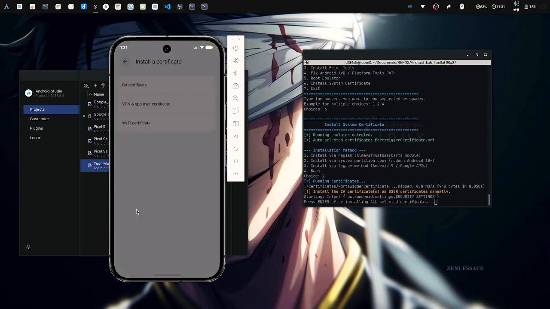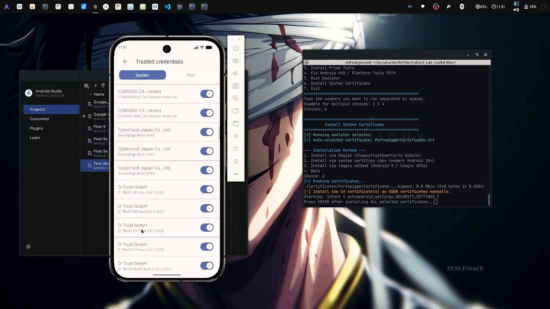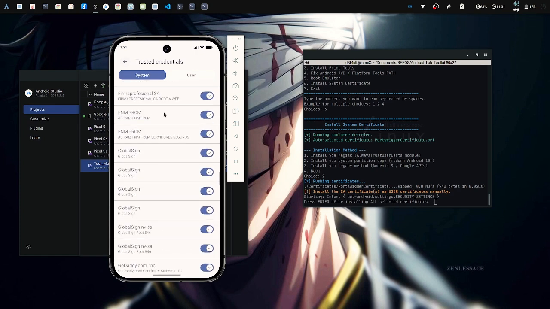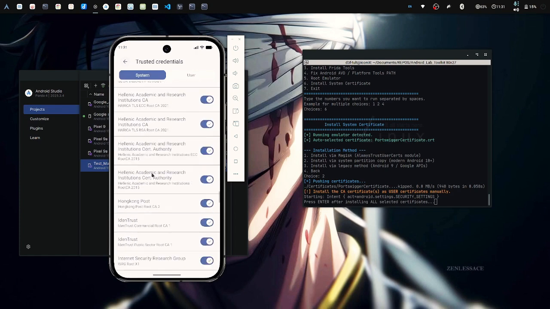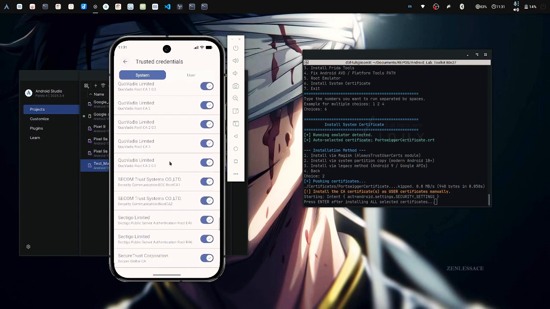Burp Suite is already pushed here. So let's confirm this, right? So let's say trusted certificates. So this is PortSwigger. This is quite the easiest one for me to do. So you can see there is no PortSwigger here.